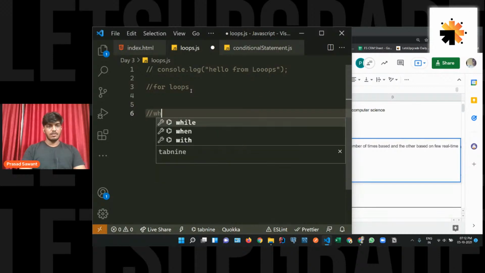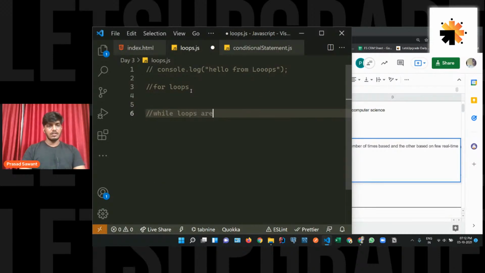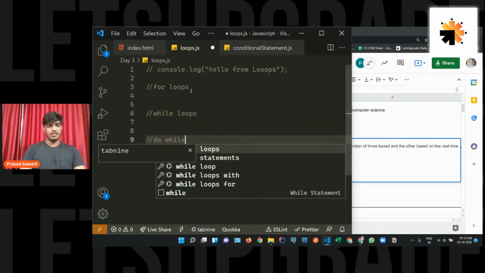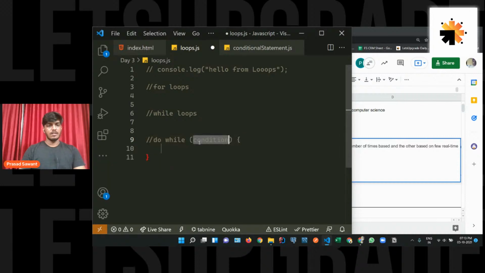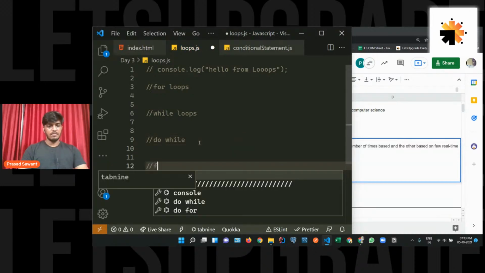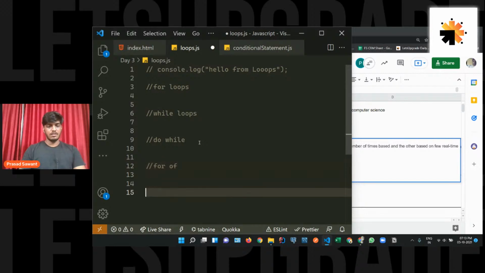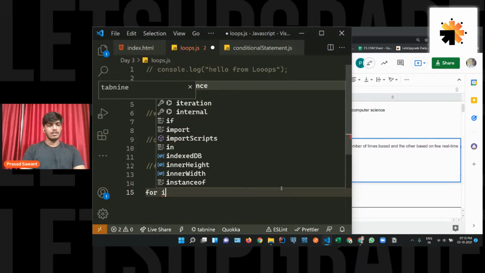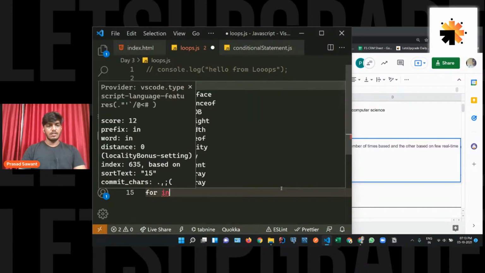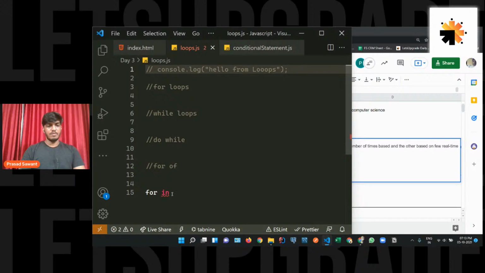Then we have the while loop, then do while, then for of, then for in. We are going to study this many loops, and if time permits we will start with functions also.